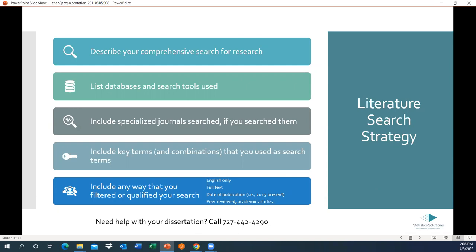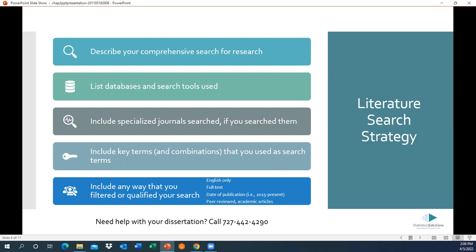Databases are, if you're in education, say, there's specialized databases for education. One of them is called ERIC, E-R-I-C. There are other search tools like Google Scholar, Academic Search Complete, Academic Search Premier. They're search tools in the sense that they search multiple databases for you, like Google Scholar does.